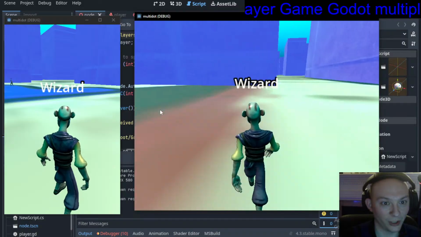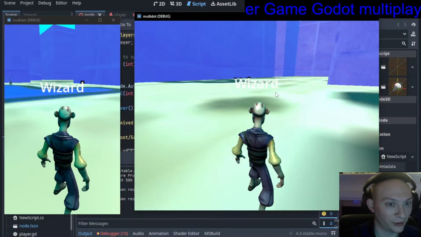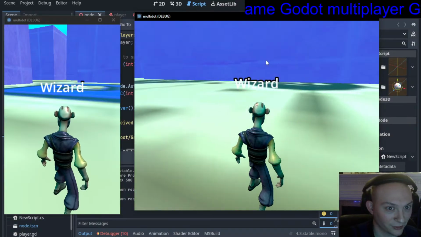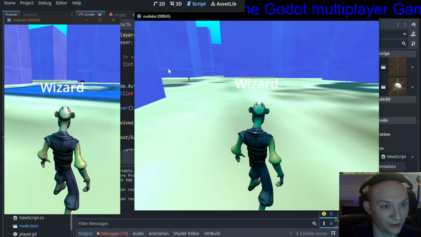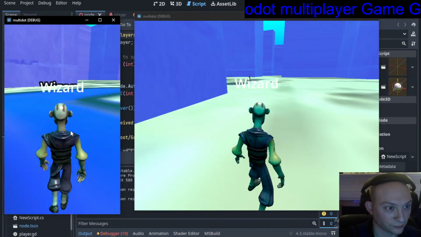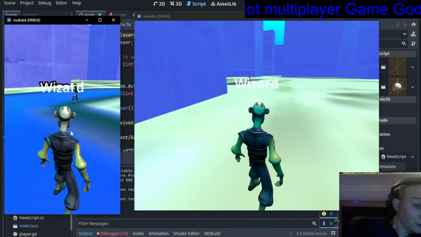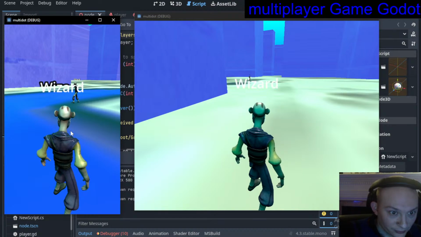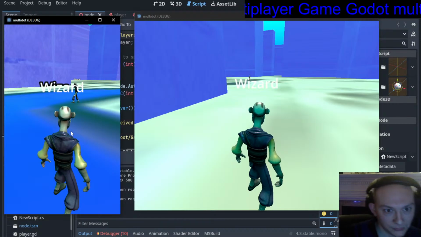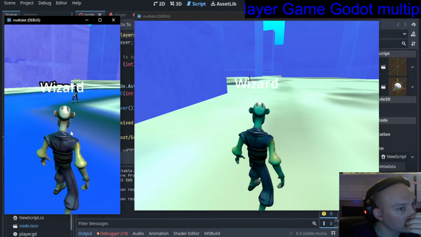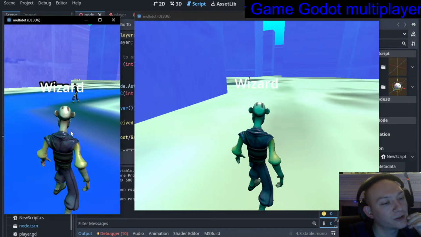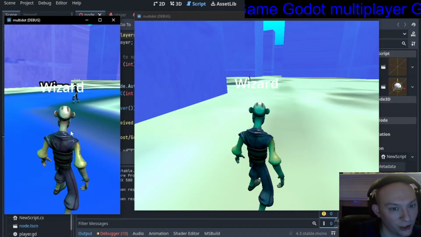There, I was finally able to make him have some distance. But now we don't see him at all. He must have gone the way of the wizard. Where did you go? There he is. Alright, let me take a little screenshot here. Shit. So, how would I describe what's going on right now?